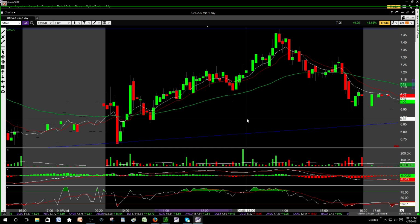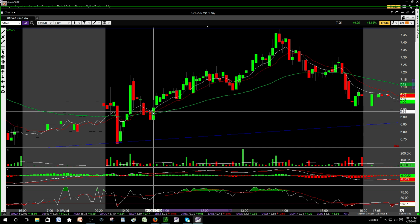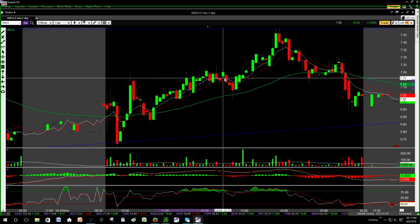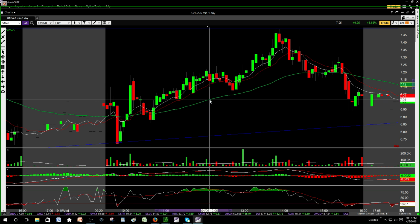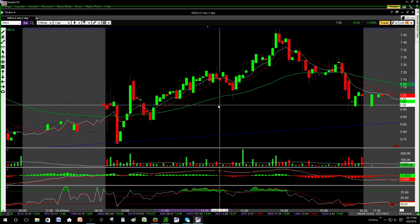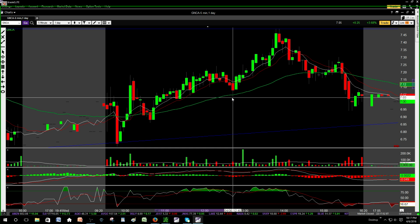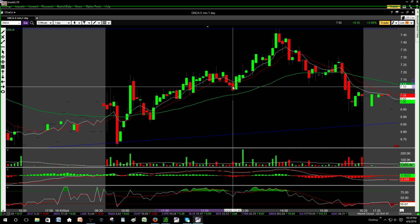So am I changing it every 15 minutes? No, I'm just kind of guiding it up here. But once it came out of the range, and once it came over this range here, the high of day area, I just moved it up. If you watch the range from 7.20 to $7, that's a 20-cent move on a range at the open that didn't have that much range. So 20 cents was decent enough for a stop. I'm not changing it every 5 minutes, but at this point I was already in this range where I got stopped out. And I think I did cuss a little bit when I got stopped out because it was just stupid. Whoever stopped me out was just stupid.